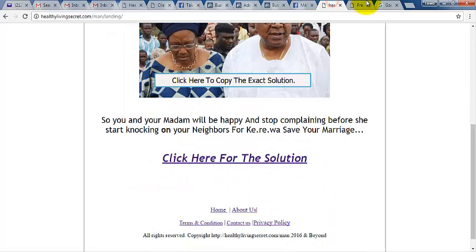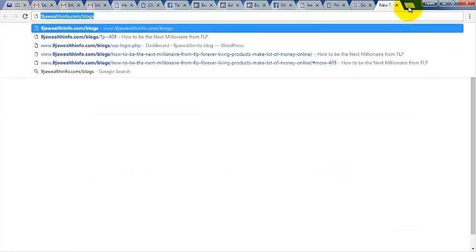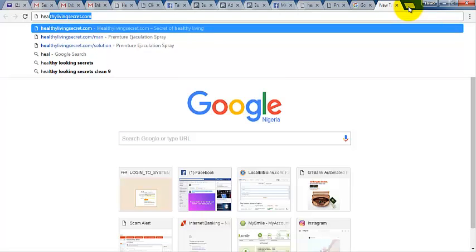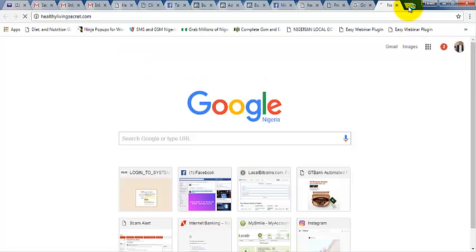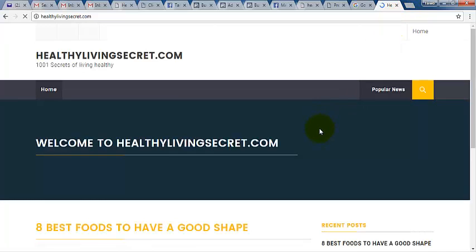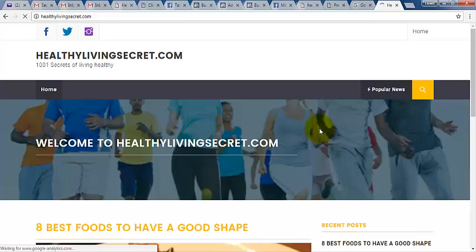Or alternatively, you can also use a landing page in the form of a blog. You can create content on your blog such that you now use the article as your landing page.